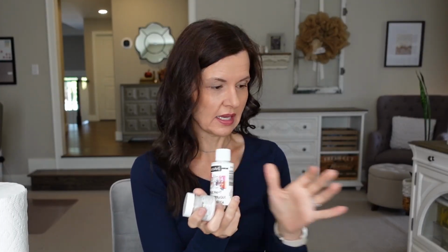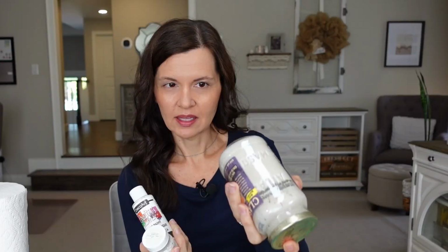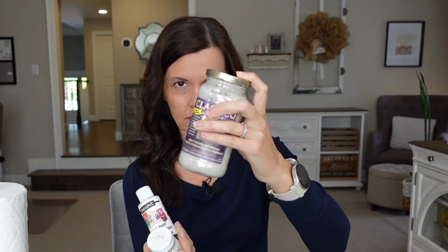So I took as many creams and white paints as I could get. I have craft paint, this is a sampler fusion mineral paint. I even have some wall paint in this pasta sauce jar. And I'm just gonna start dabbing all over. There is no real technique to this. I'm sure some people might have one, but I just dab a bunch of colors on and keep dabbing.